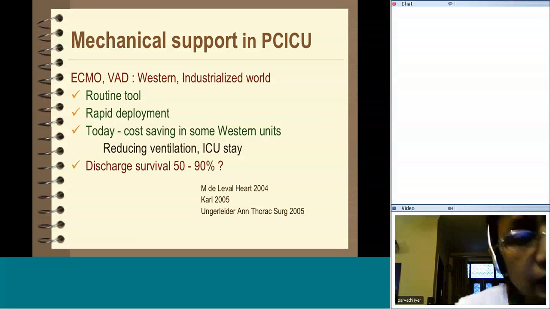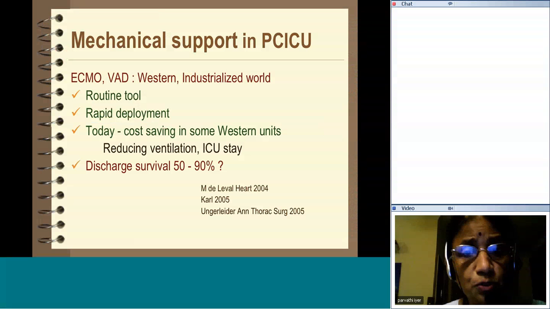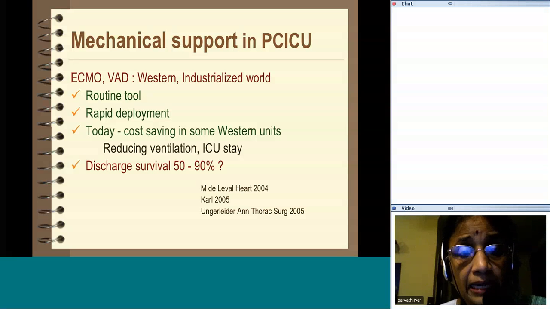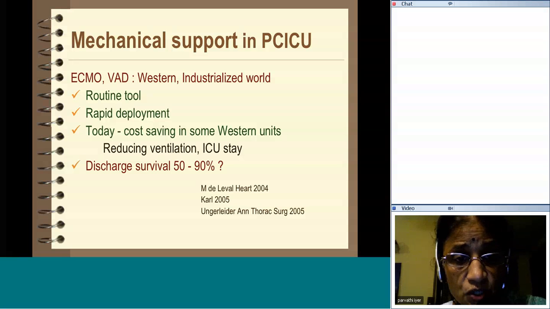We all know that there is an increasing tendency to resort to mechanical support in the pediatric cardiac intensive care unit, and ECMO and ventricular assist devices are used as a routine tool in the Western and industrialized world. There is rapid deployment of these modalities, and in some of the Western units where there is a very high incidence of mechanical support utilization, they've actually demonstrated that ventilation and intensive care stay can be reduced. And many of the better units have actually shown discharge survivals varying from 50 to 90%.